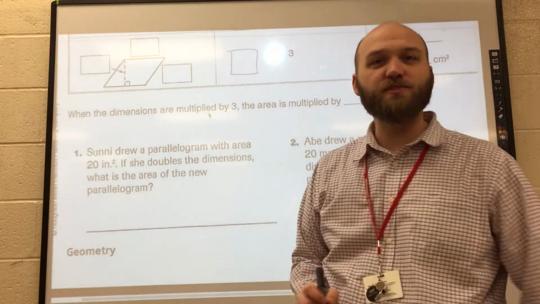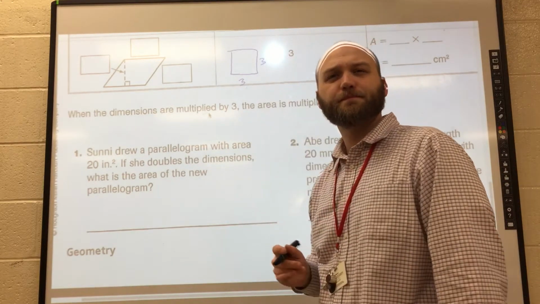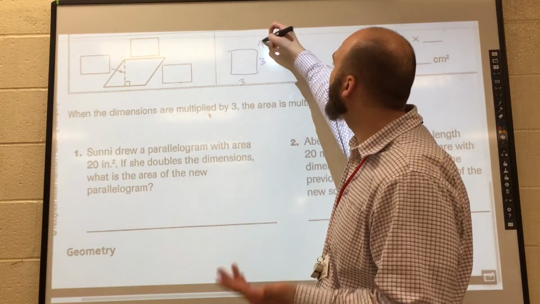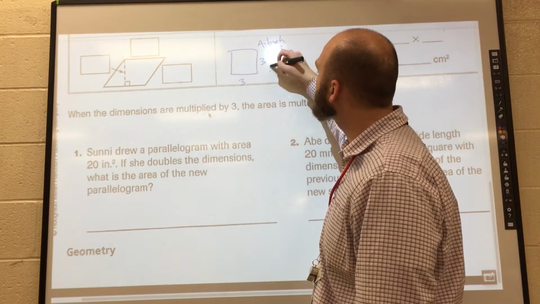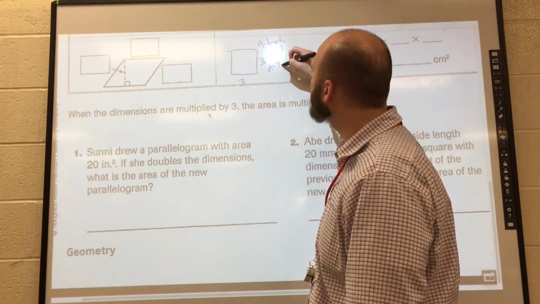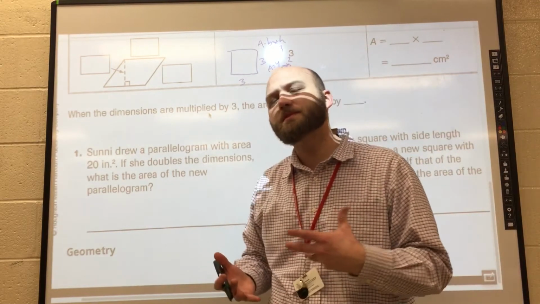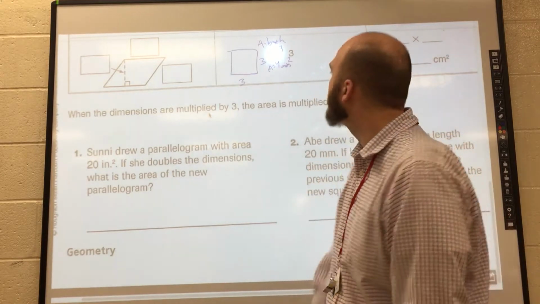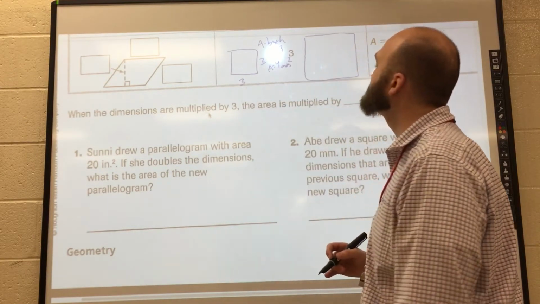Let's pretend that that's a square, and that square is 3 by 3. Well, if I look for the area of that, I know that the area equals base times height, which is 3 times 3, so the area of this equals 9 units squared. But what happens if I make a square that's twice as big? I come over here and I say, oh, here's my bigger square.